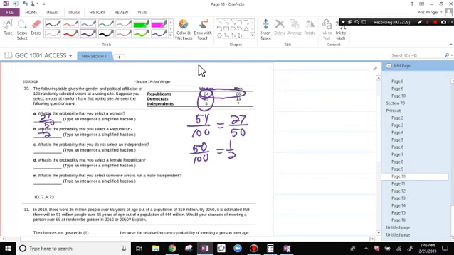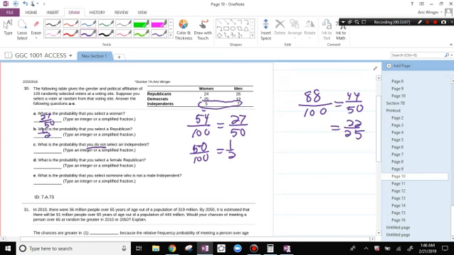What's the probability that you do not select an independent? Well, this "do not" means that we have the ability to subtract from 1, right? So here are the 12 independents, which means that there are 88 people who are not independents. So that's 88 out of 100. So that's 44 out of 50. We can go even further. That's 22 out of 25. Not an independent, so find the independents and then subtract from 1.